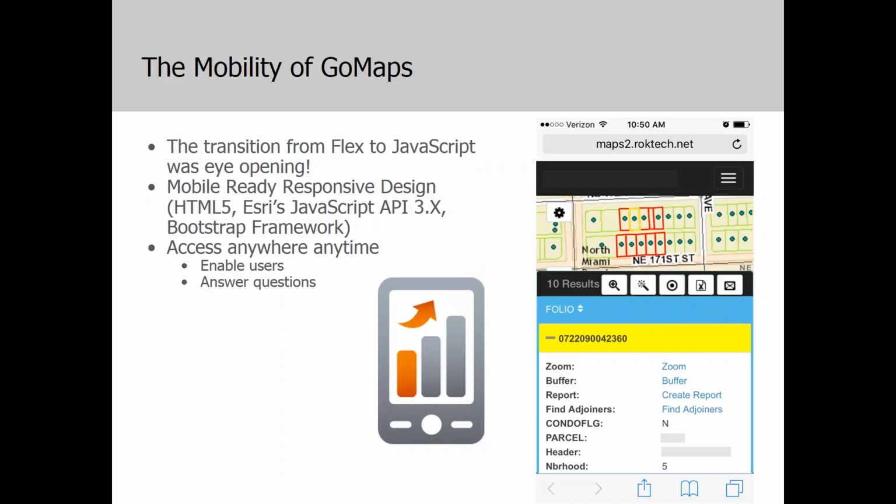You're out in the field, you geolocate yourself, you confirm that you're in the right location, maybe using a tool like Google Street View from GoMaps, and then you can also check out information about a property. So you have all that great GIS data. Maybe it's assets, maybe it's parcels, who knows what it is, but you've confirmed you're in the right location. You can pull that data on that feature, and you can also pull up documents or reports that might be tied to it. So that's really one way in which it was very, very eye-opening for us. And GoMaps gives you that access anywhere, anytime.